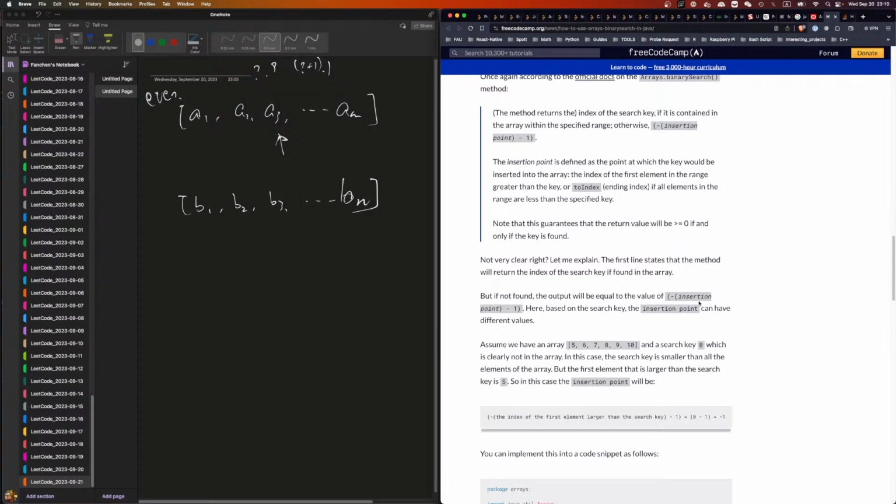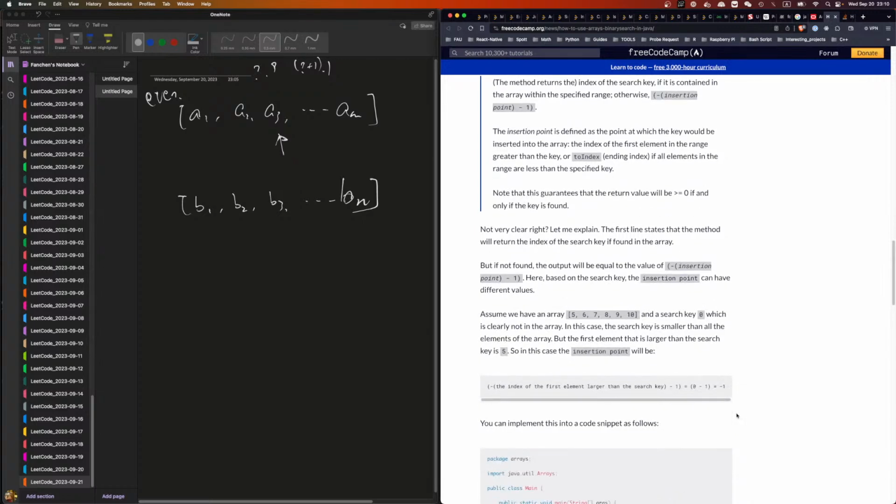So it'll be minus insertion point minus 1. So plus 1 didn't minus, so 0 will be where you need to insert it. Okay, so 0 will be inserted, and this is where you're gonna insert it. Okay, which is fine. We'll insert 8.1 here. It's okay.